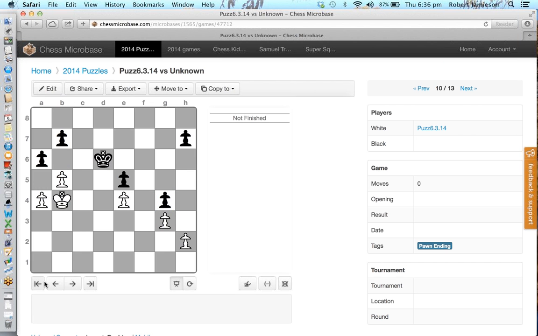So that looks pretty good, but maybe I've got something else we need to look at as well. If you go a5 check, I'm not going to take you. I'm going to go to c4. Now, can you beat me now? What can you do?